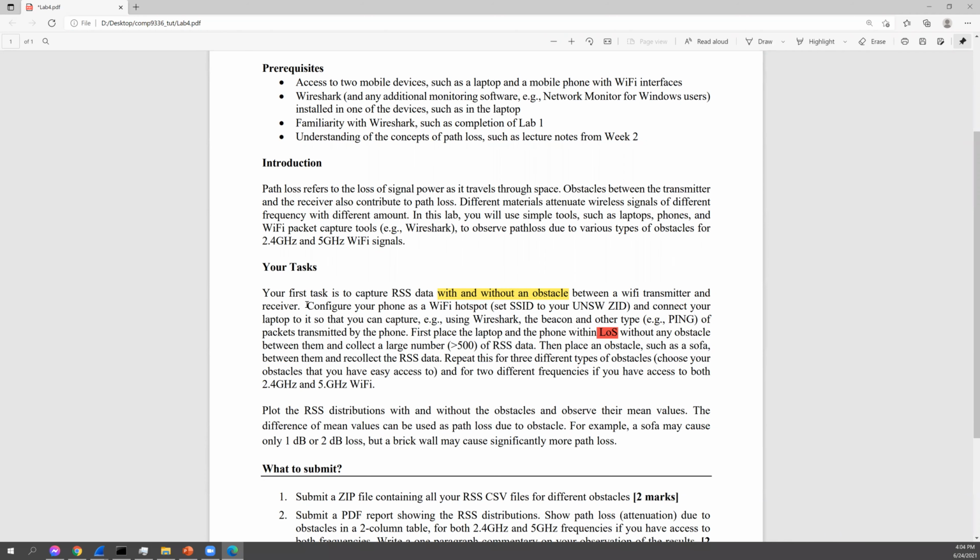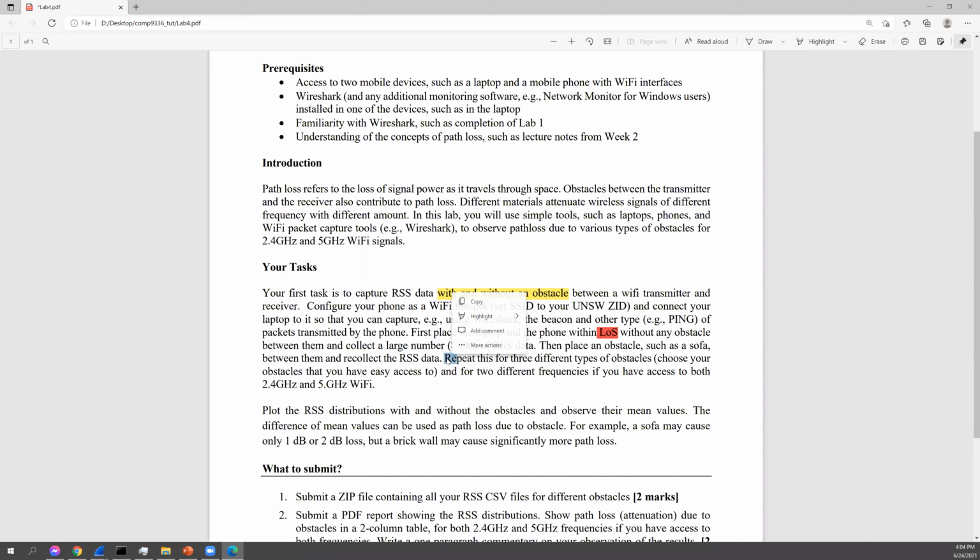What you need to do in this task is collect the data for a fixed distance, and you should put an obstacle between the hotspot and receiver. Finally, you will get at least 500 packets of RSS data and save it as a CSV file.